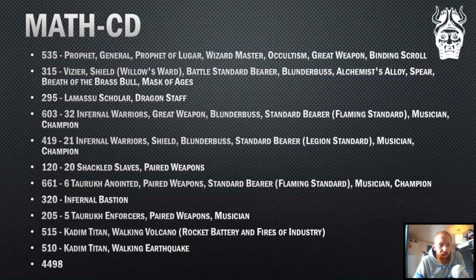This time I played against Demon Legion with a new, slightly different list from myself. I didn't change much from core. What I changed is basically I wanted to try out the second Kadim Titan instead of the Incarnate, so I brought the Kadim Titan with rocket battery.